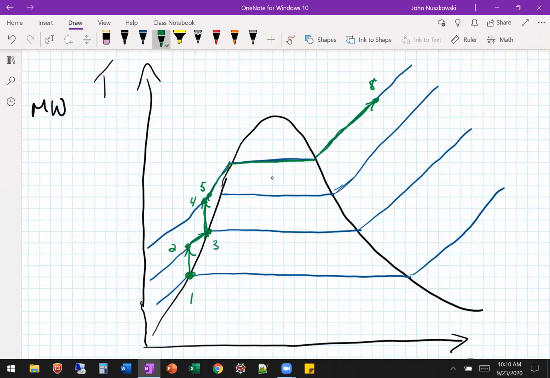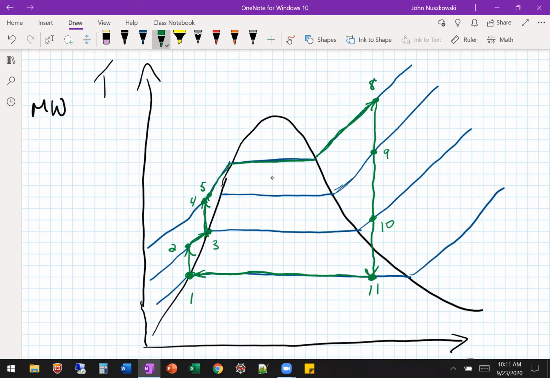Now we can expand through the turbine, right? And if we expand through the turbine isentropically, we would go all the way down through all this to our lowest, which is 11. We didn't have an isentropic efficiency, so we just have an isentropic process from 8 to 11. And the extracted values then would just be 9 right there and 10 right there, okay? And then 11 is our condenser. Takes us back, okay?